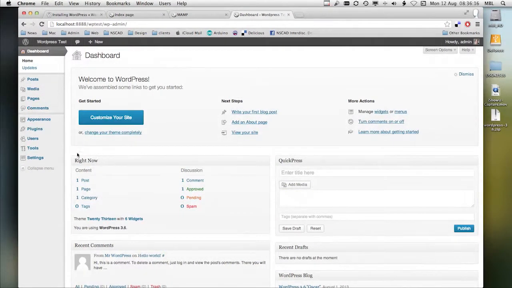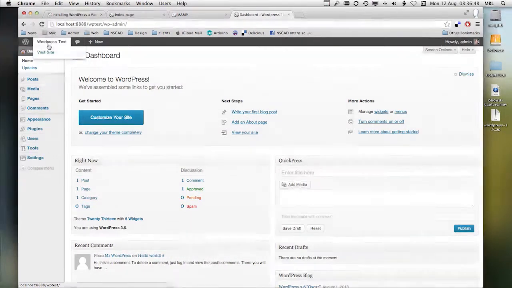And this is the area in which you can add posts and make changes to posts. You can add images, pages. You can change the appearance. You can do basically anything by pointing and clicking, with the exception of changing particular themes. And at that point you have to actually go in and edit the CSS. It's usually editing CSS.